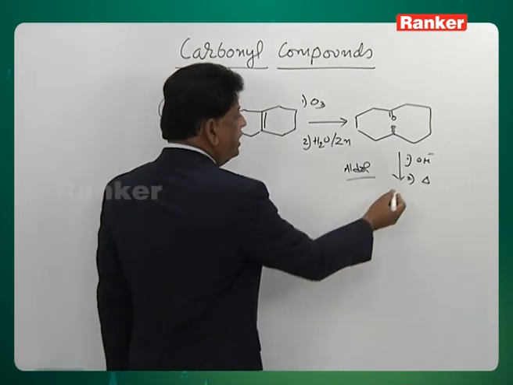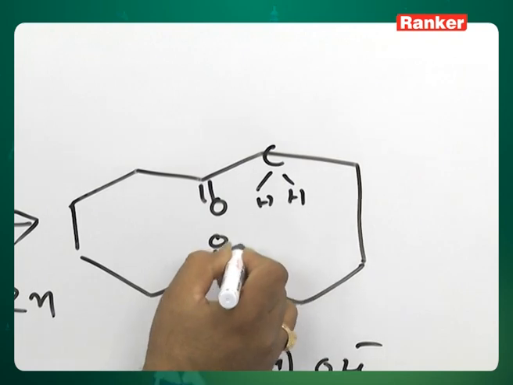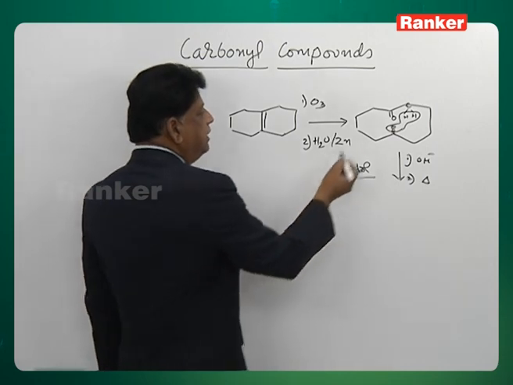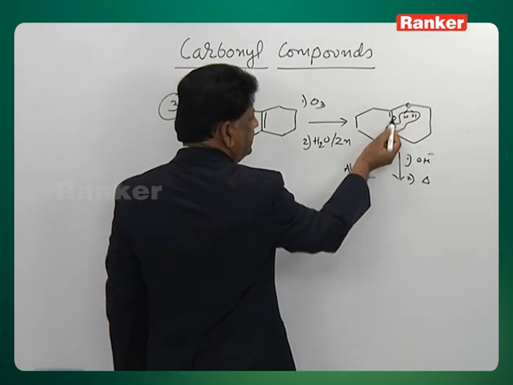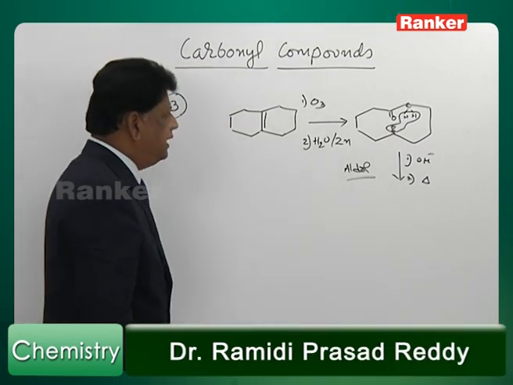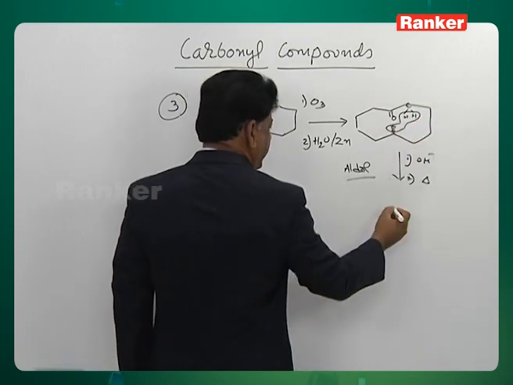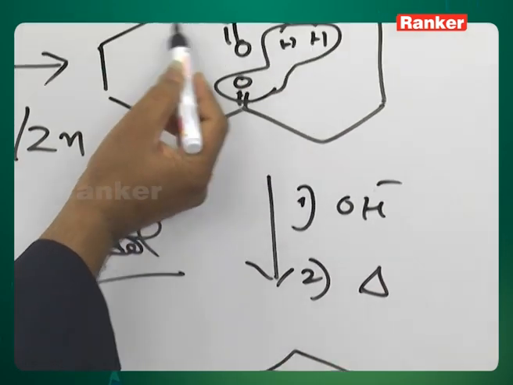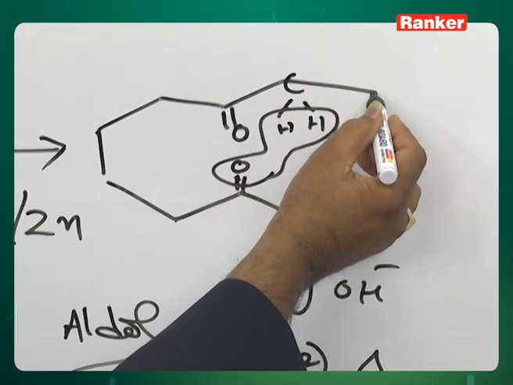Here you can show the final condensation with the help of this carbon holding the 2 hydrogens, let us say. These 2 hydrogens and this O are going away. That is the final reaction. But simultaneously you cannot use this CO and this one, because it will become a 4-membered ring. Only one condensation, either this takes place this side or that side. All the 4 options will be the same, an identical product is formed. So one will become a 1, 2, 3, 4, 5-membered ring. The other side will be 1, 2, 3, 4, 5. So it is also a 5-membered ring, including this 1, 2, 3, 4, 5.